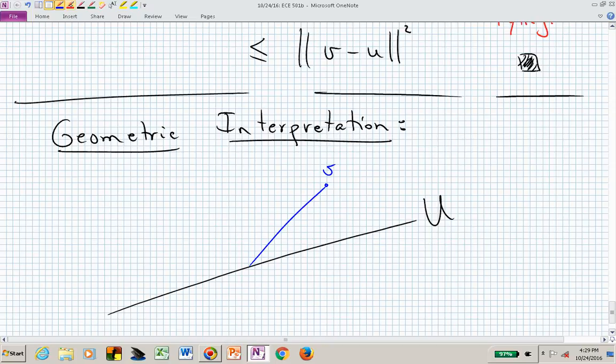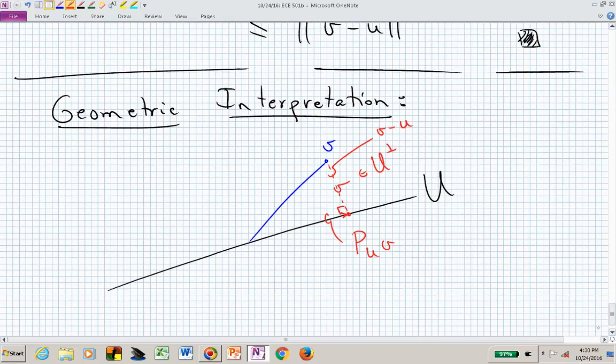But what I want to do is take the component of V that lives in U and minimize the distance from V to U, so that this is living in U perp, and this point is the projection of V onto U. And if you move that point on U around, do you see that the component that's in U perp is not orthogonal, and it's actually longer? So this piece right here is V minus U.